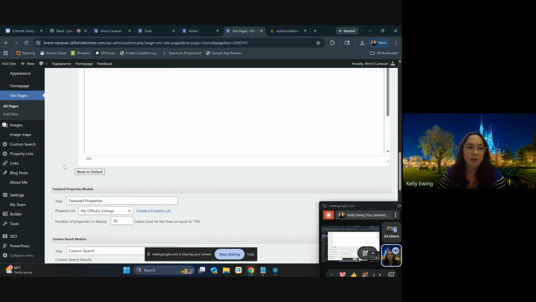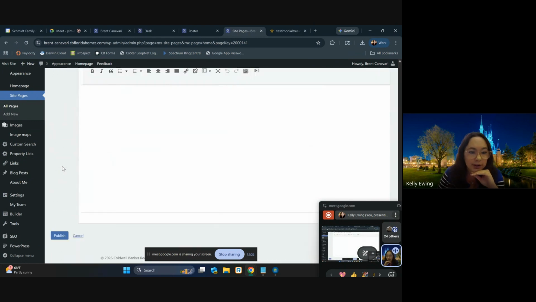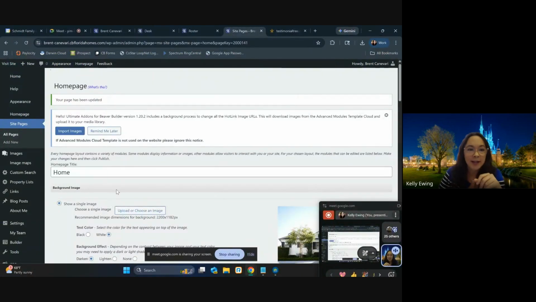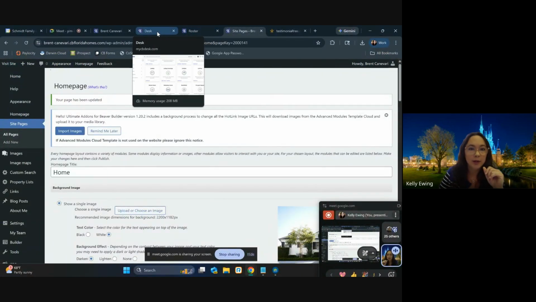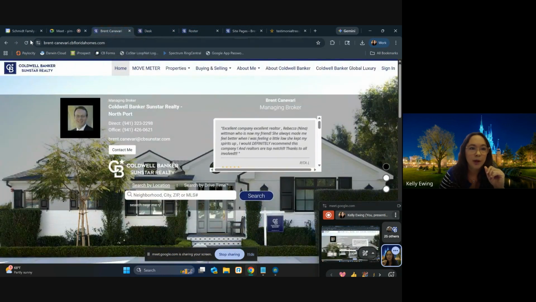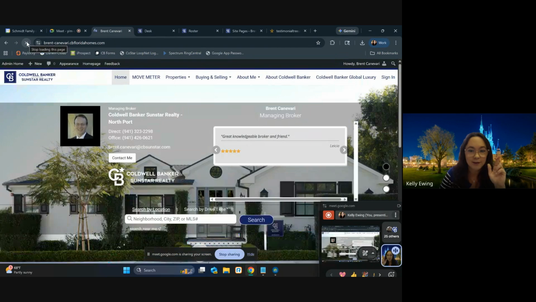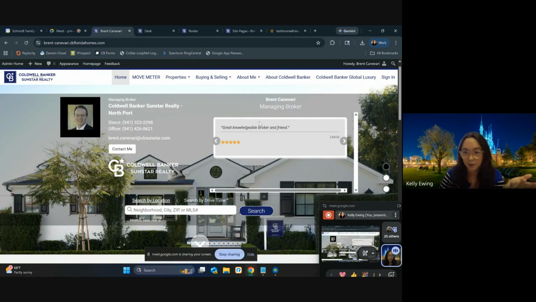And then you want to make sure you publish it at the very bottom, always. Please don't forget that, or else it will still be incorrect. And then we're going to go ahead and publish it. And pretty instantaneous, if we go back to his page and refresh it, fingers crossed if everything goes well, it's corrected now. So now all of Brent's testimonials are showing and not the opposite agents.